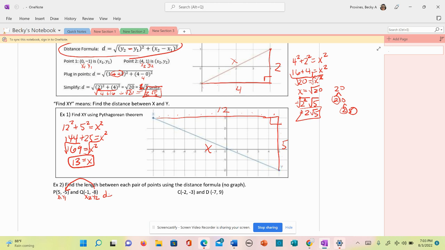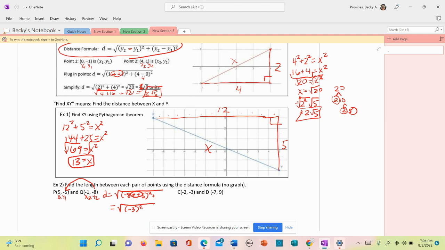So my distance, and I just like to write it this way, -8 minus, and I'm minusing the -5. So minus -5. So that happens to have so many negatives. So let's clean this up. These two negatives turn into a positive. So -8 plus 5 is -3.